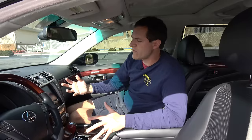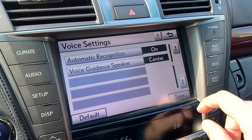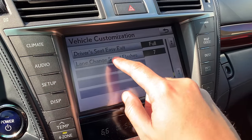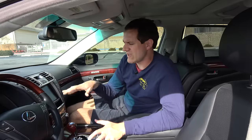Moving on to the infotainment screen: it's 10 years old, not that advanced, but a couple of quirks stand out. In the voice settings menu, you can choose which speaker the navigation voice guidance comes out of — either the center speaker or the driver-side speaker. Never seen that before. This car also lets you configure how many times the turn signal flashes when you tap it for a lane change, giving you options of three, five, seven, nine, or eleven flashes. Why only odd numbers? Toyota lets you configure it, but not with even numbers — which seems like an odd oversight.